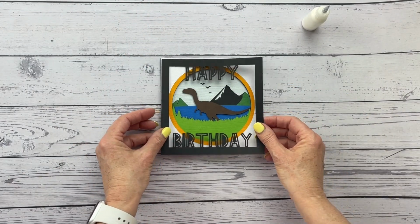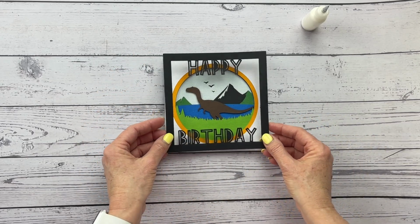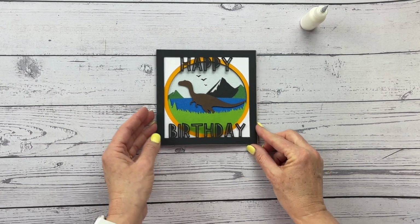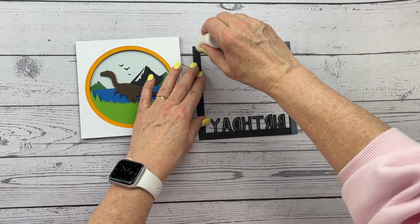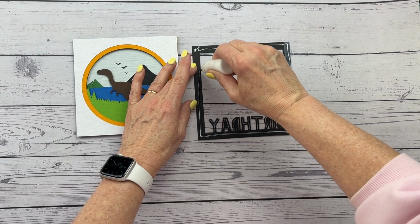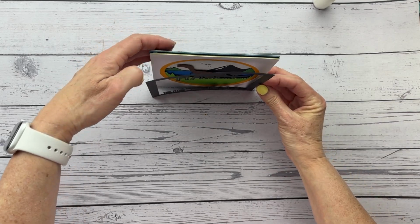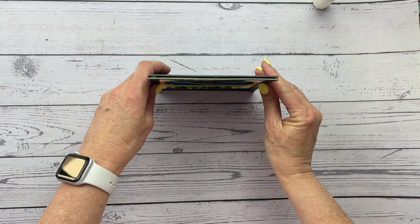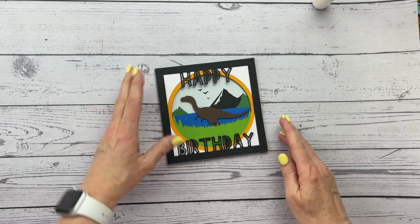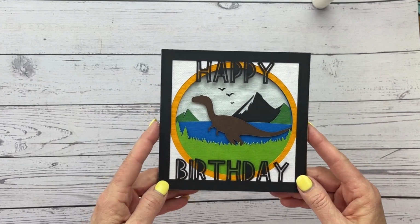Now with the letters, I am just going to glue around the frame and not the letters because they do hover out a little bit. If you wanted, then you could actually put some foam tape underneath that layer to make that stand up a bit, but I'm just going to glue the edges. There we go. Got a nice 3D top to our card. We'll just stick it to the card and it will be all finished.